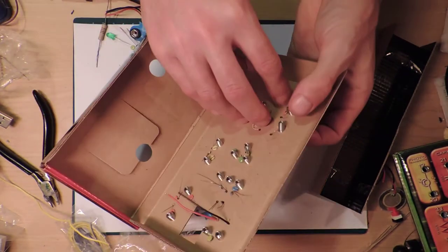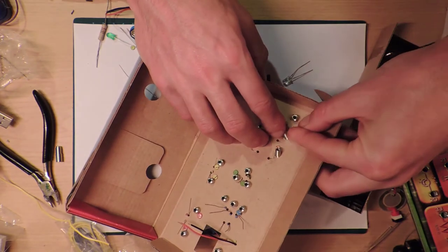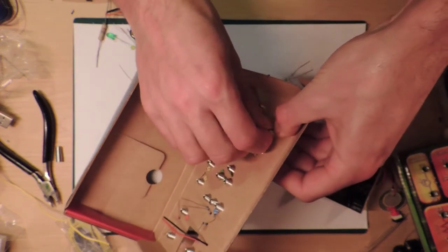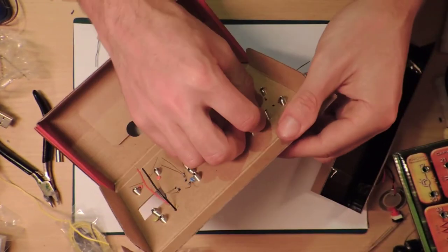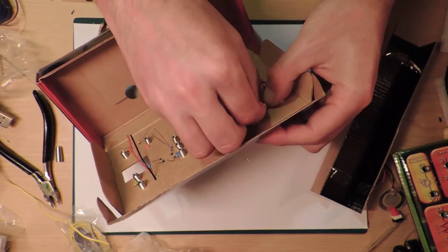I kind of feel like it should just wrap around when I just do this. They should just fit in. And then they'll be all good. But it's not going in the way I wanted it to. All right, well, we'll just have to do this trick again.